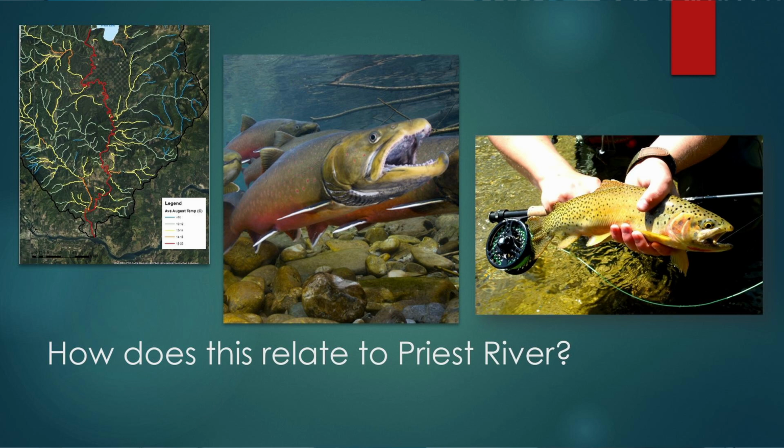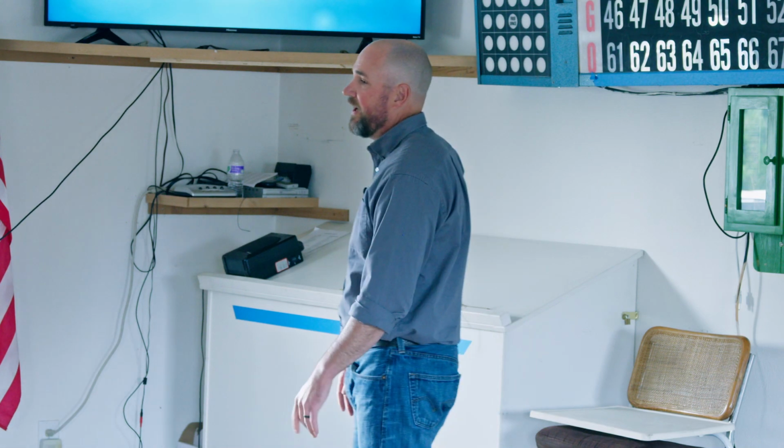So we're worried in the Priest about that, and both water temperature and the amount, because minimum stream flow is not always being met. But Michelle's been great to work with on that. We're in contact a lot on it, and we're working together on trying to figure out what's best for fish. It's a tough problem because you have this minimum stream flow, but you have a lake full of hot water.